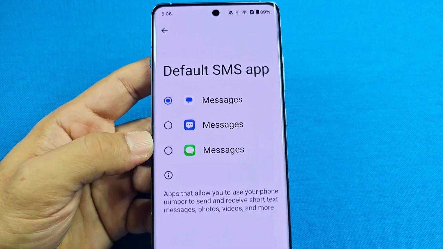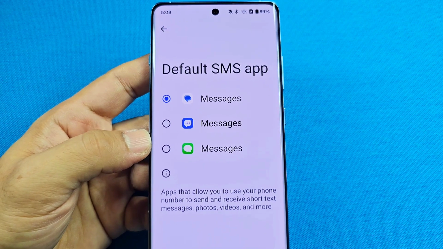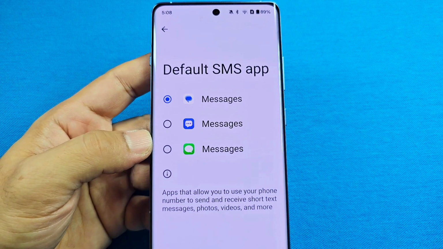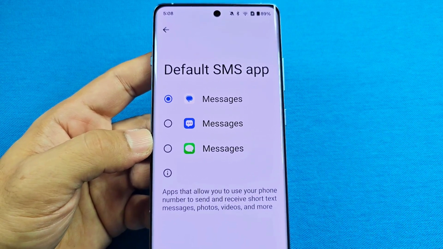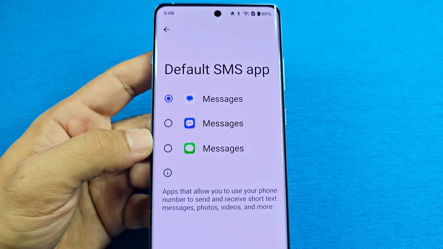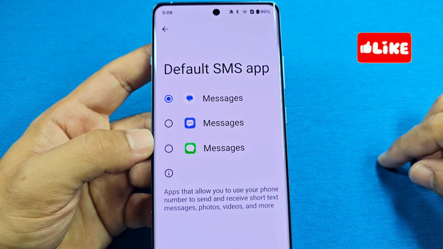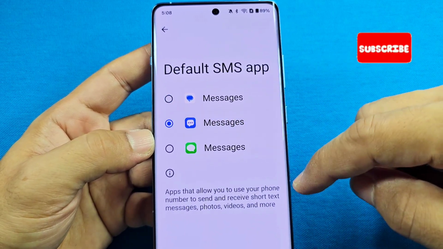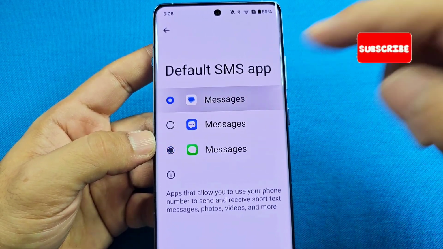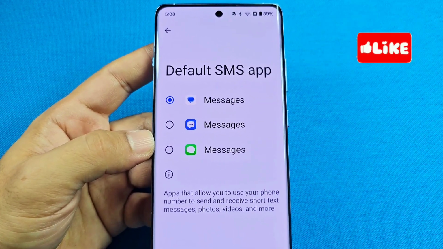Now that you're here, you'll see the apps that are compatible. The apps have to be compatible for them to show up here. So even though you have them installed from the Play Store or it came on your phone already, if they are not compatible, they will not show here. So you can now go ahead and choose between the different ones you want, and you can change these at any given time.